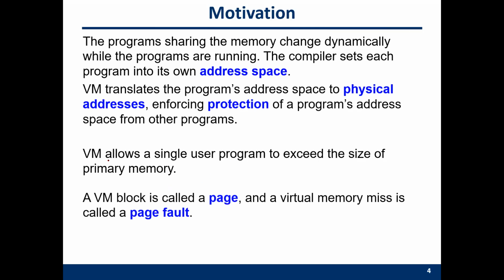Virtual memory also allows a single user program to have a larger memory than the physical main memory, because you can store some part of your address space on the disk. Each memory block is a so-called page, and each virtual memory miss is a so-called page fault. Typically, a page can be 4 kilobytes or 2 kilobytes.